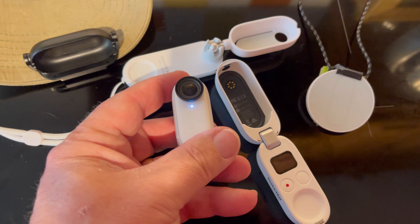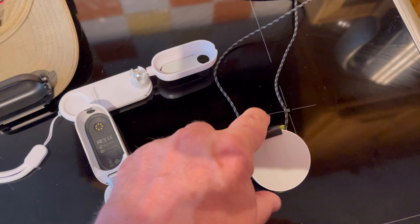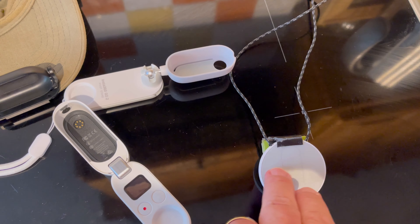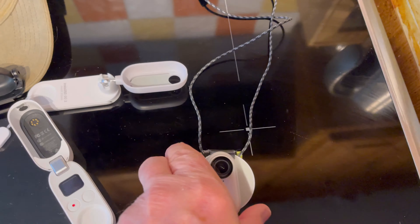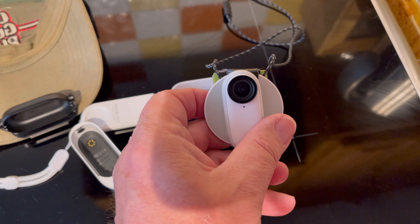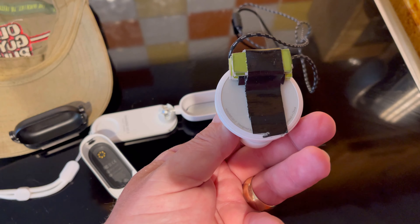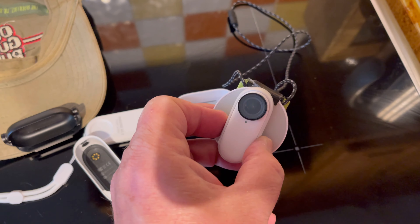This camera is quite small, and the kit comes with three accessories. This pendant goes around your neck under your shirt and clips on — so imagine that's under your t-shirt with your camera hanging around your neck. But if you're anything like me and a little bit overweight, you've got a bit of a chest going on.